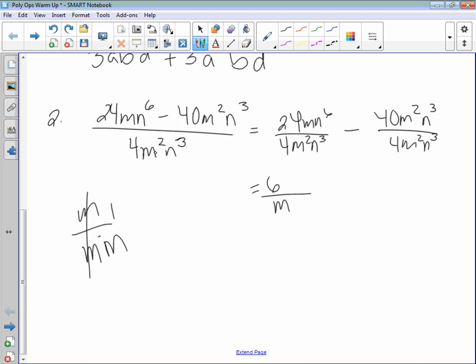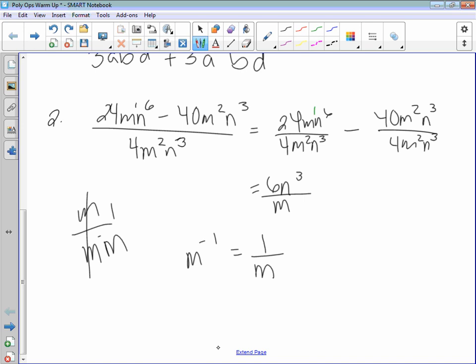Exactly. If it was m cubed down here, then you would have two m's left over in the bottom. Now, n to the 6th over n cubed, I get 6 n's in the top, 3 in the bottom. That leaves me with 3 in the top. The shortcut, remember, if you are dividing the bases, what do you do with the exponents? Subtract. So 6 minus 3 is your 3. Over here, if I did the invisible 1 minus the 2, I would get negative 1. But you remember if you have a negative exponent, you take this negative exponent and move it to the bottom as a positive exponent. So either way. That sound familiar? If not, come by and catch me Tuesday. I'll break it down for you after school.